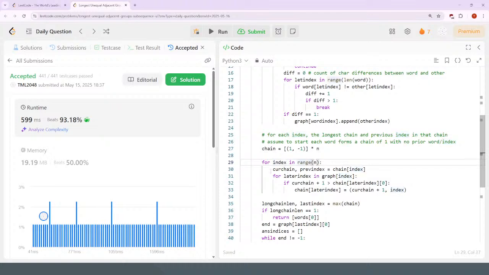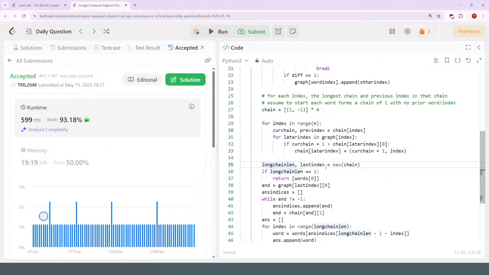And then for every index in range n, the current chain and previous index is that thing inside chain. And then for every later index that's connected, if the current chain plus 1 is longer than the chain that I see at that later one, then the chain at the later index becomes the extended chain, extended by 1, and then using this index as the prior index. Yep.